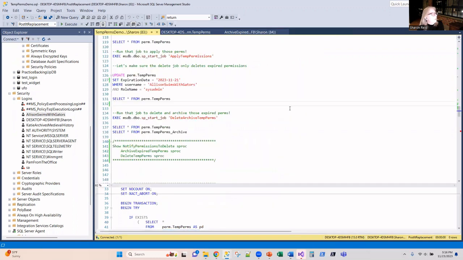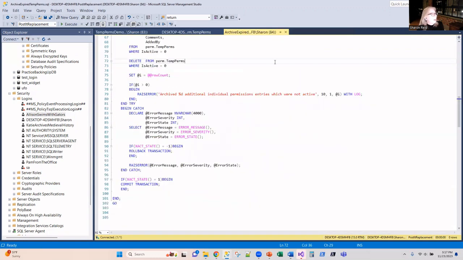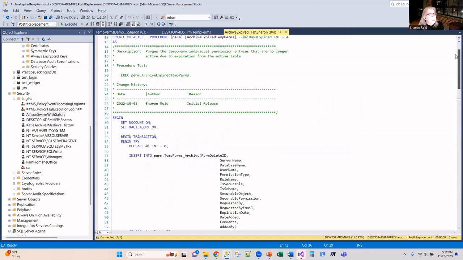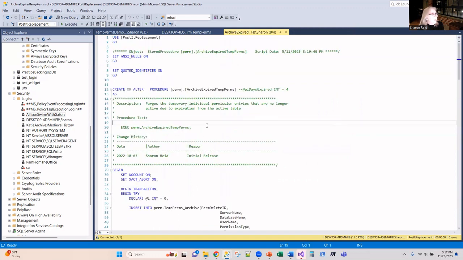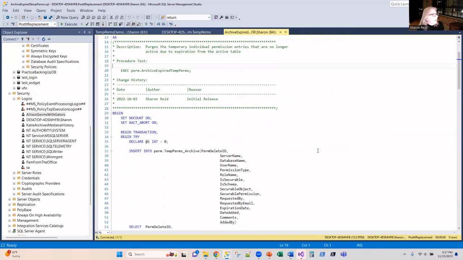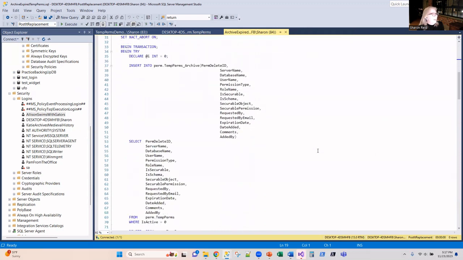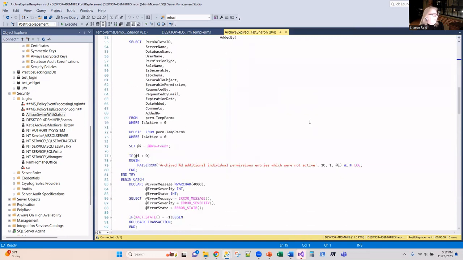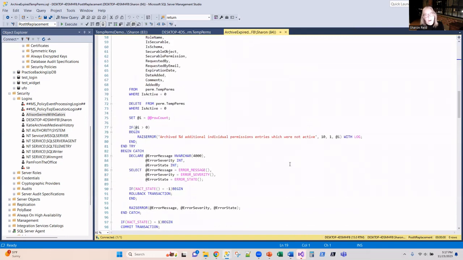And so that is how the delete stored procedure works. And then we have one more to look at, and that is the archive one. So again, comment block. It is taking the information from the active temporary permissions table, duplicating it into the archive table, and then deleting it from the active table.